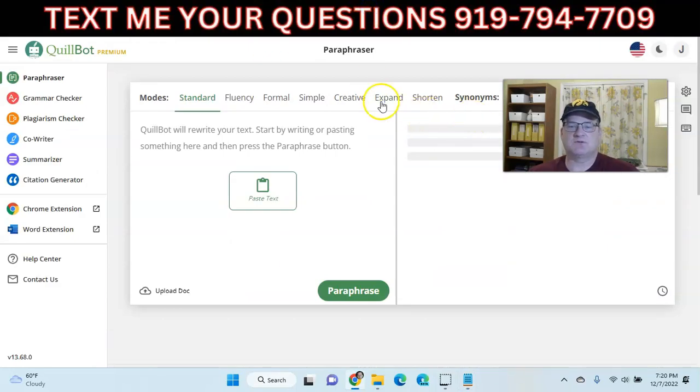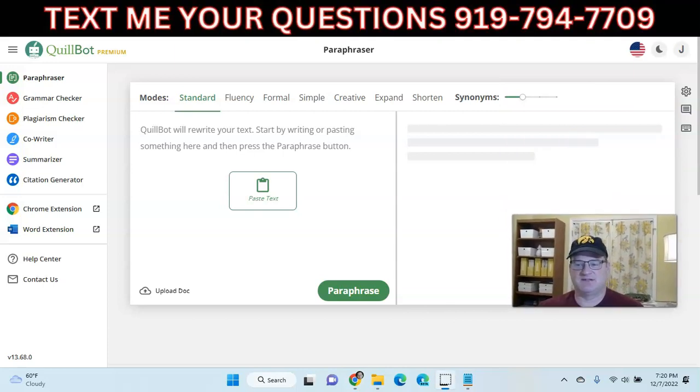Now I use Quillbot. Okay, now I do have a premium account with Quillbot, which lets you rewrite unlimited words. But you can use the free version. I think you're limited to maybe 750 words at one time. And so if you're doing a longer article, you just have to kind of break it up and do it a few different times. So you certainly can use the free version.